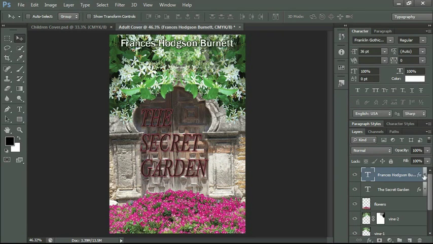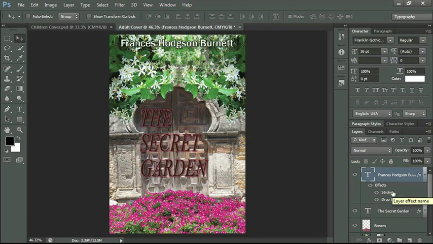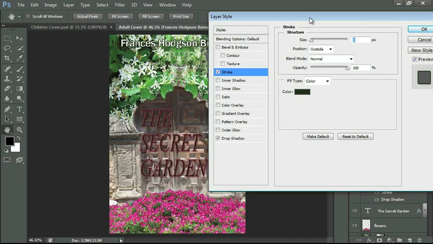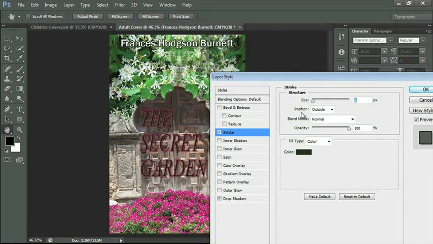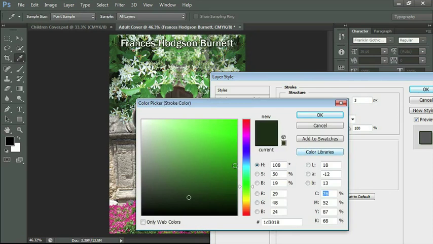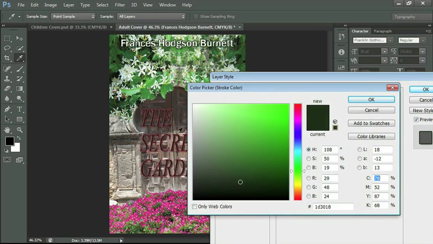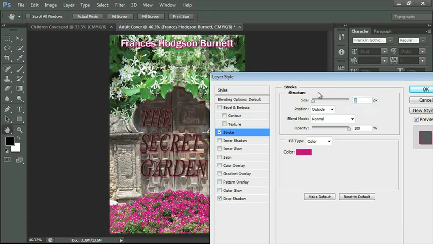And we're going to go into our styles. Remember, we have the styles from the previous cover because we just copied our text over or dragged our text over. Let's go into the stroke and let's change the color of our stroke. We might try again to duplicate the same color that we used on our other stroke. Let me go down to the flower area. So we have some repetition, and that does make the name pop really well.